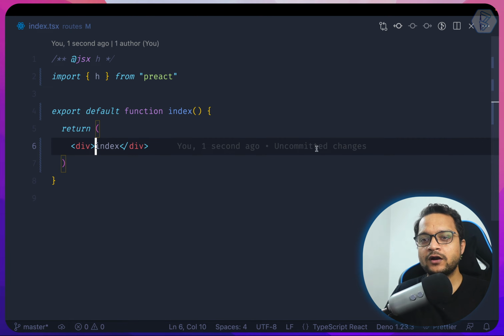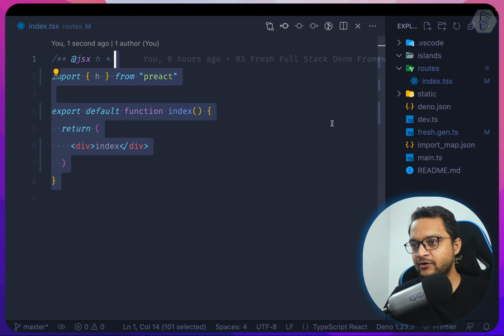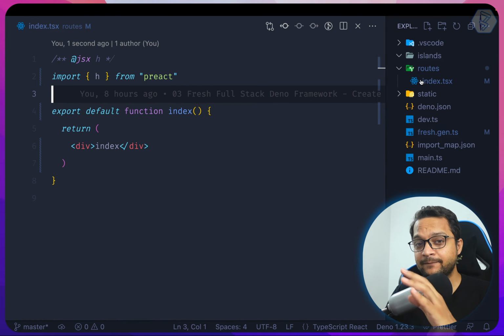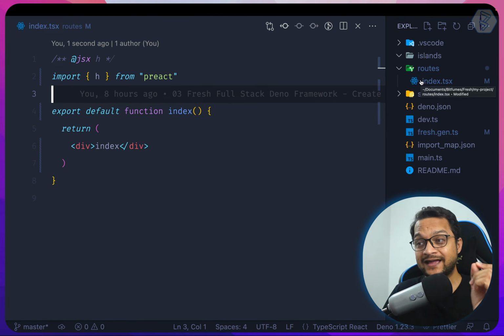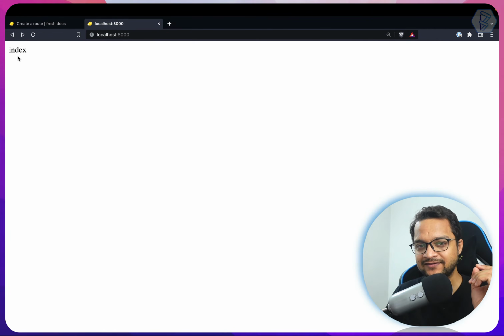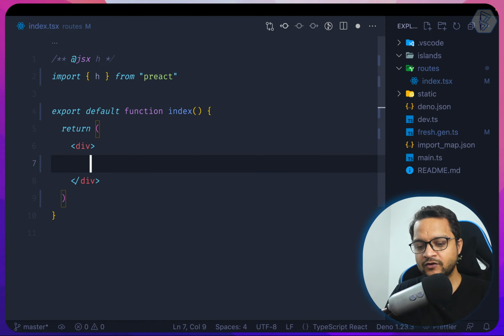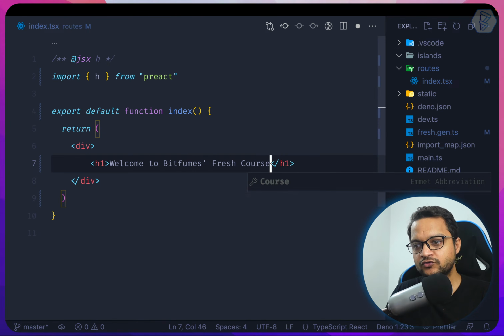And this is all about a simple Preact template, or a route we have created. Since we have the base URL route with the index.tsx, if I now reload this page, you can see we have this index written here because we are returning index. Now, instead of this, let's have an h1 and we can say welcome to Bitfume's Fresh course.